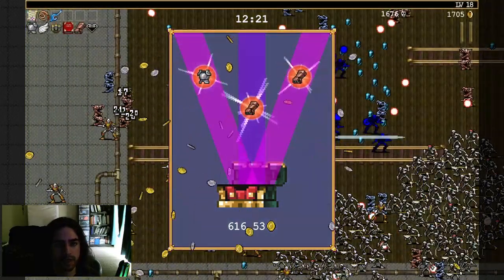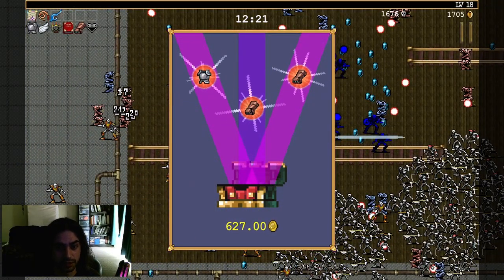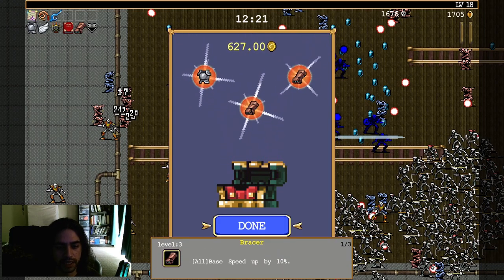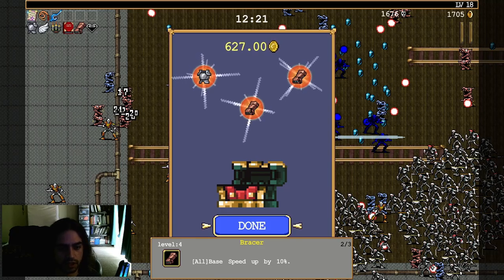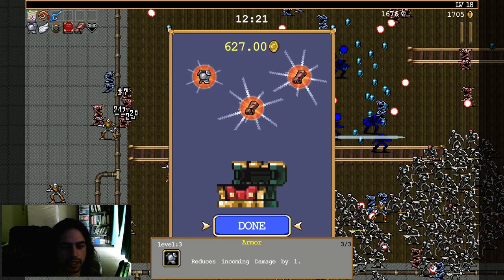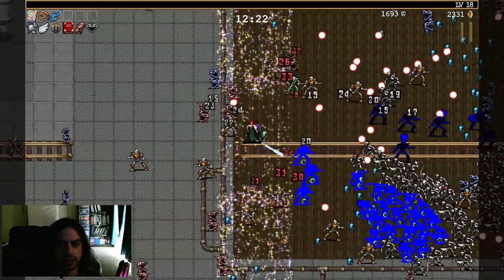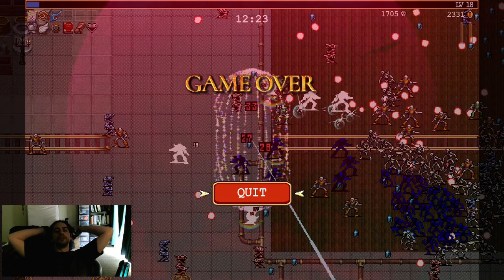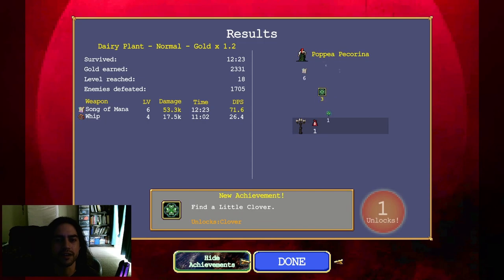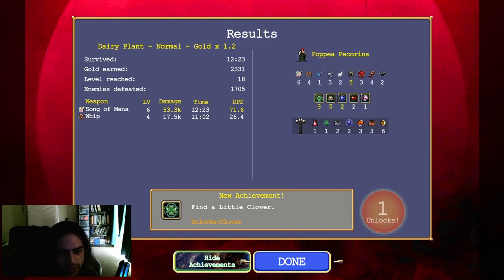What we got? Armor and more attack speed, it looks like. Armor and base speed, all base speed up by 10. That's that one. All base speed up by 10. Okay, we're up to level 4 on all base speed. And then reducing incoming damage. We only had 8 minutes to survive there. We only needed 8 more minutes. So we found a little clover, which unlocked a clover.